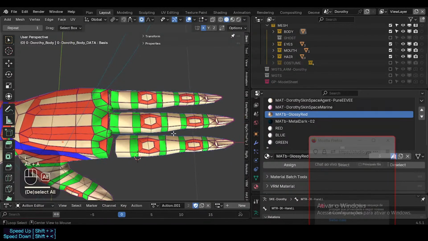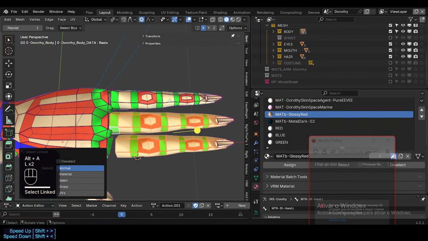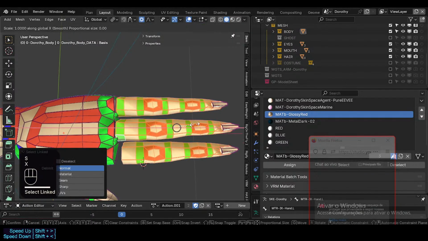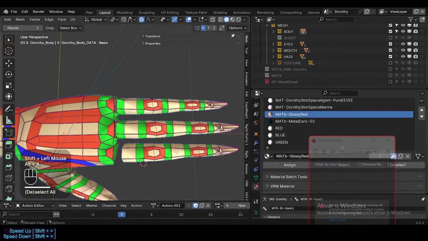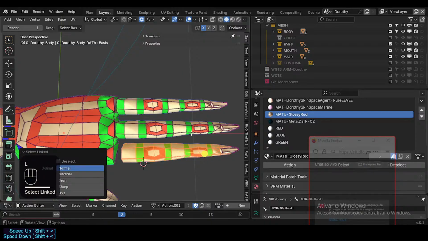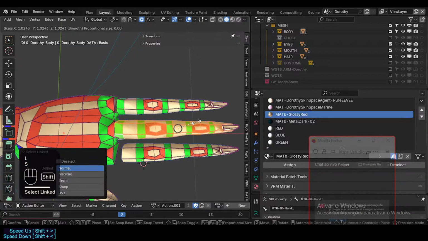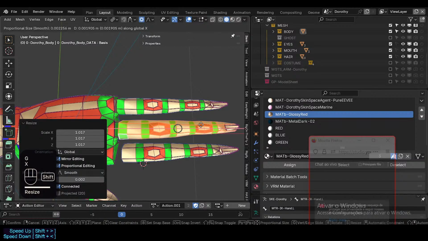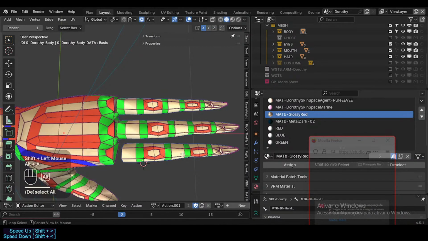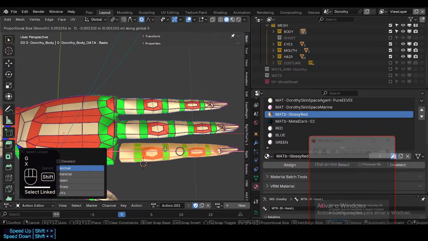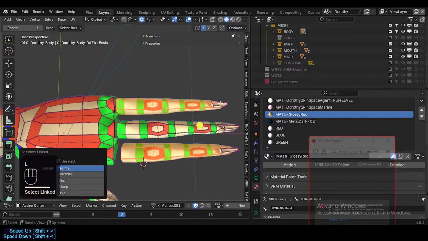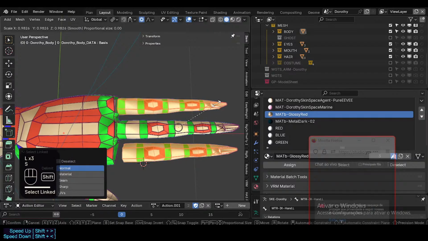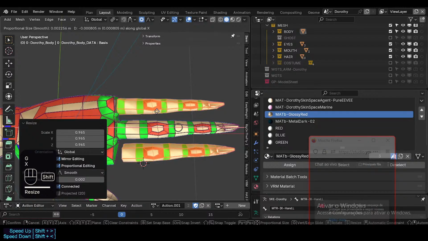Okay, so I think that we're gonna scale along the Y, make them like this. Okay, then this one is scale larger, and these ones we downscale.